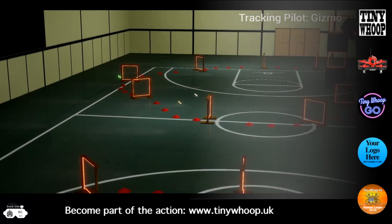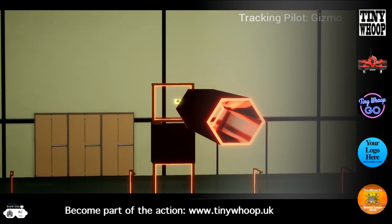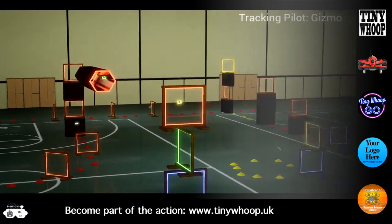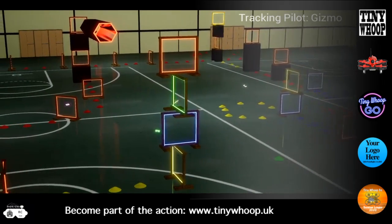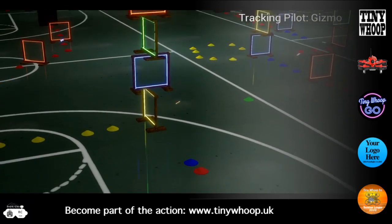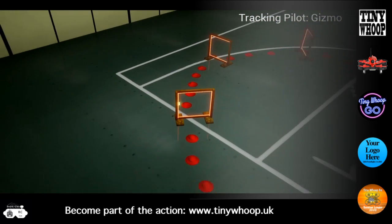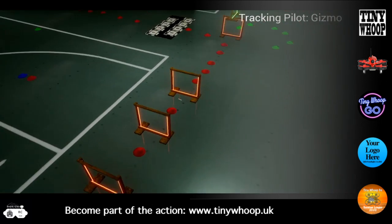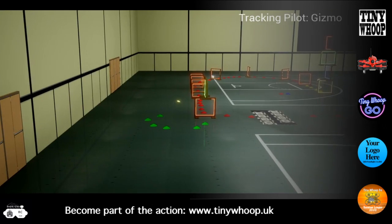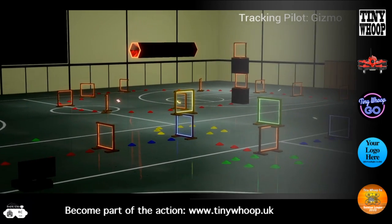Watching Gizmo now going through. You can see he's the yellow one. You can see him. He's just going through the shoelace, through the infinity, and down Spaghetti Junction, through the red, through the green, down through the blue, and then round through the yellow, round and down, and there he goes. Round the Sea of Tranquility, because it looks like a sea. That's the letter, mind you. And through the last S, and there he goes. Okay, so he's on his last lap now.